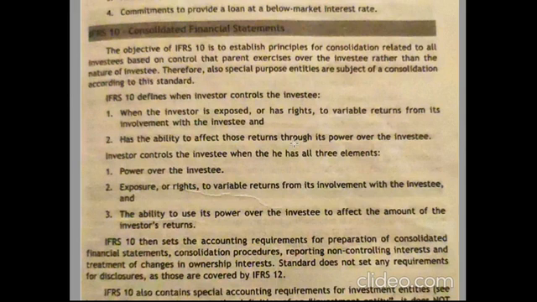So in this video we will be discussing IFRS 10 consolidated financial statements. In IFRS 3 we discussed business combinations, where a parent acquires its subsidiary. A company becomes a parent when it acquires all the assets and liabilities of that particular firm. If 50% of major holdings is acquired, it will be called the parent company, and the entity which is selling its assets and liabilities to the parent is called the subsidiary company.